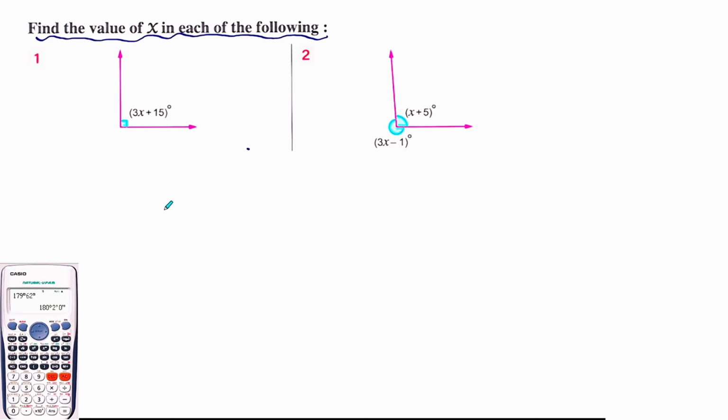If you look at the drawing, you'll see it's a right angle. You start thinking to yourself, right angle. How did you know? The teacher told me that when I see a square corner, that means it's a right angle. And besides, it actually looks like a right angle. Its measure is 90 degrees, yes. So what do you want? I want the value of x. Well, I can just set this equal to 90 degrees.